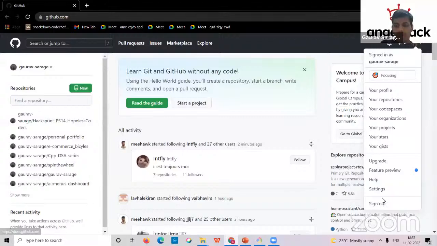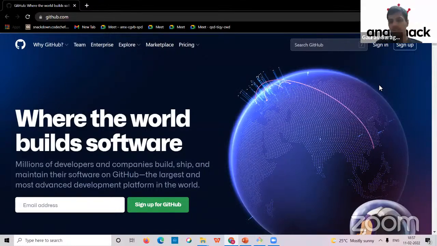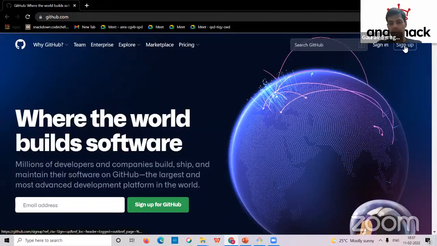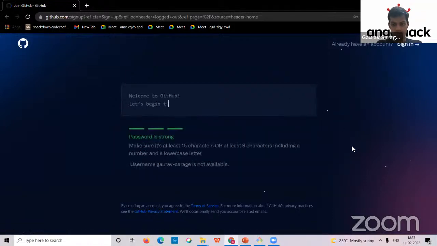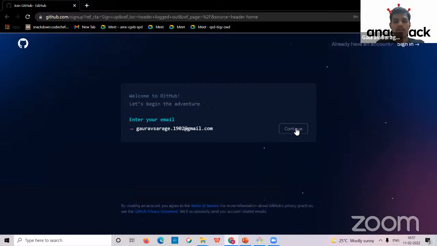Okay, cool. So just sign out. I hope I remember my password. You go to the official website of GitHub, that is github.com, and you have this place over here called sign up. You enter your email over here, which in my case will already be there because I've already logged in. Okay, it says that email is invalid or already taken. So my email is already taken. And then you'll have to enter your email, and when you click continue, you will have to enter your password. So creating a GitHub account is very easy. You just have to enter your email and your password and boom, you have a GitHub account.